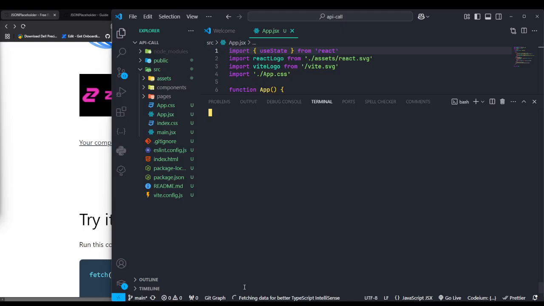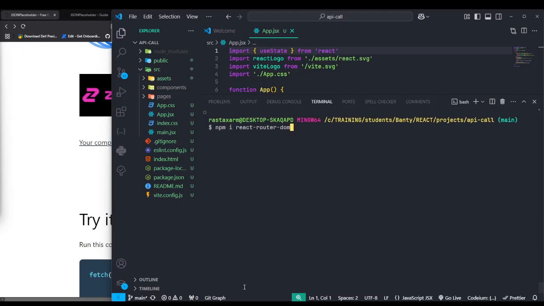So npm i react-router-dom, but I told you I don't want to install their latest version, because the way it works is quite different from what we are used to. So I'm going to specify the version that I want. When you are installing any library and you do not mention any version, it's going to install the latest one from npm.